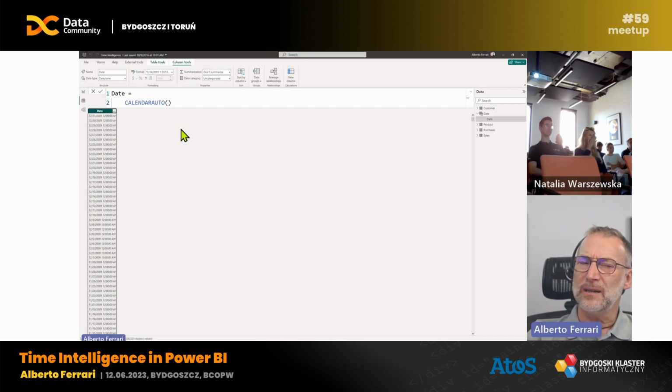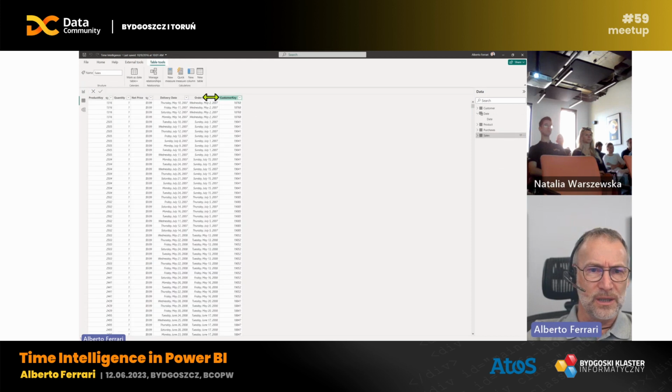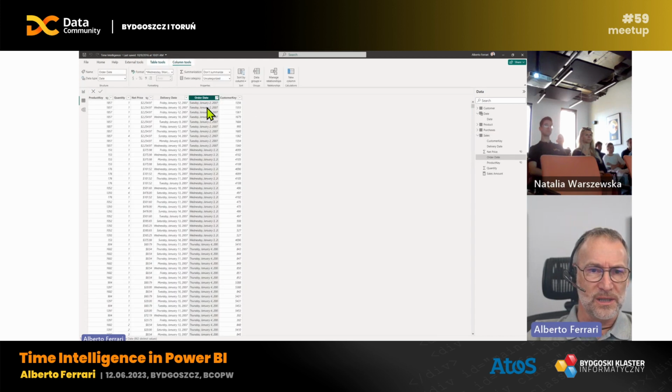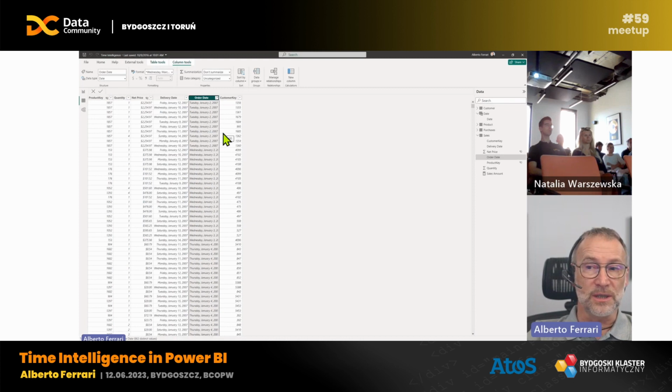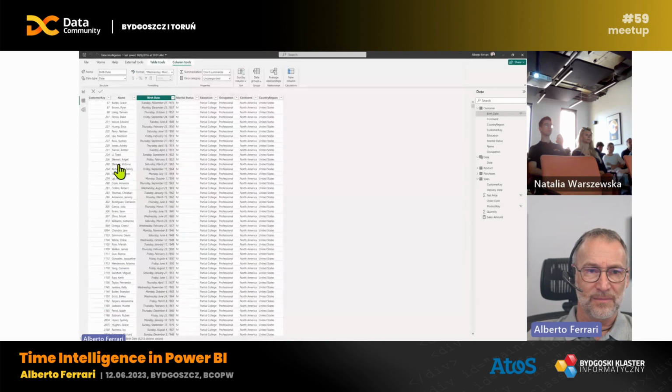So it spans like 100 years of data, which is unfortunate because if we look at order date, for example, we start having sales in 2007. So there seems to be no need to have 1910 as one of the years in the date dimension. The thing is, CALENDARAUTO scans any date column in the entire model. And among the many columns, it also finds the birth date.